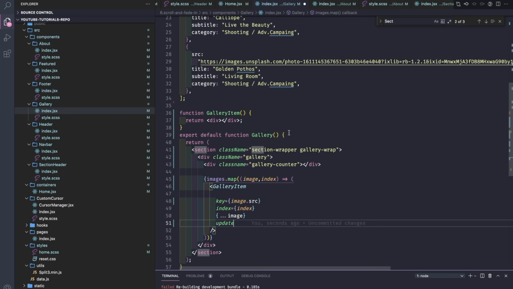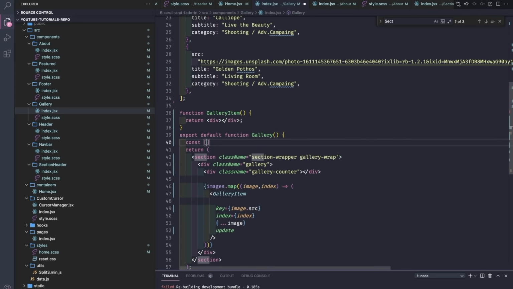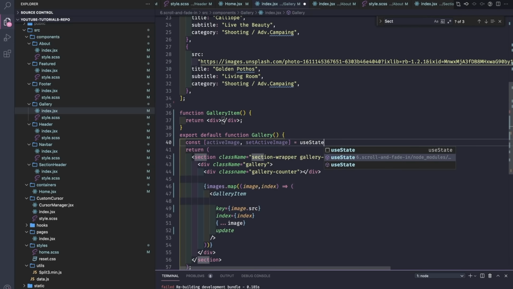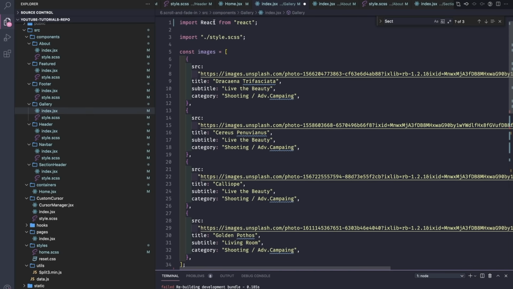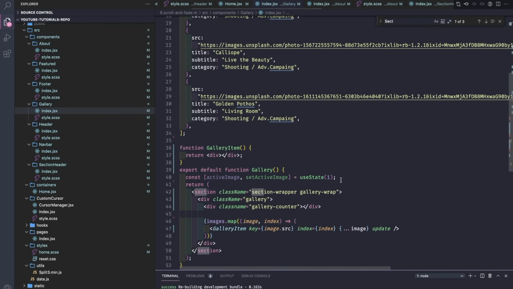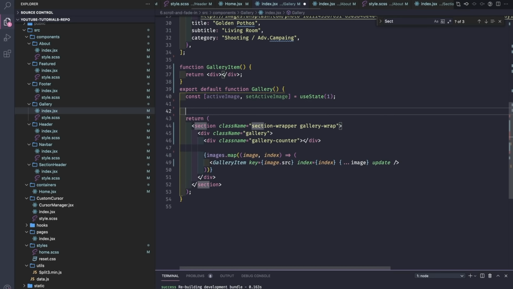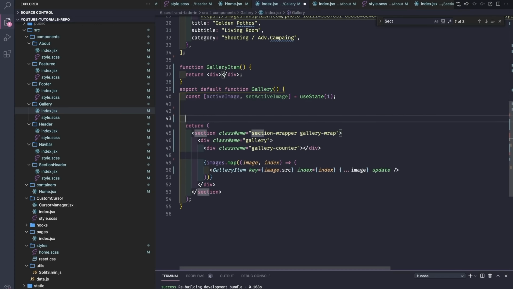So const active image, set active image is a useState.